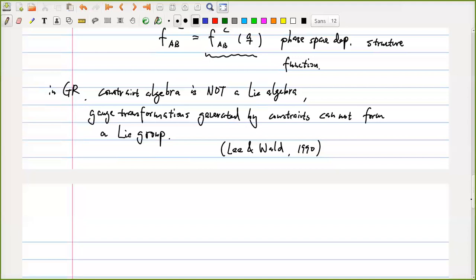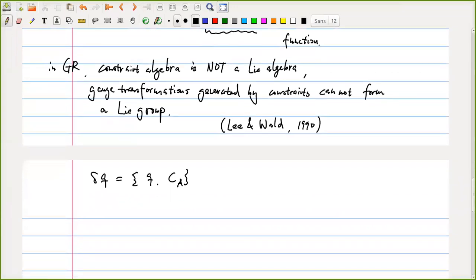So in the Hamiltonian formalism, maybe I didn't really clearly explain why the transformations generated by the constraints are gauge transformations. Of course you can consider the variation of the variables generated by the constraints, right? For any variable q, you can consider the infinitesimal variation of q generated by the constraints, of course. But why are they called gauge transformations? It is easy to see.